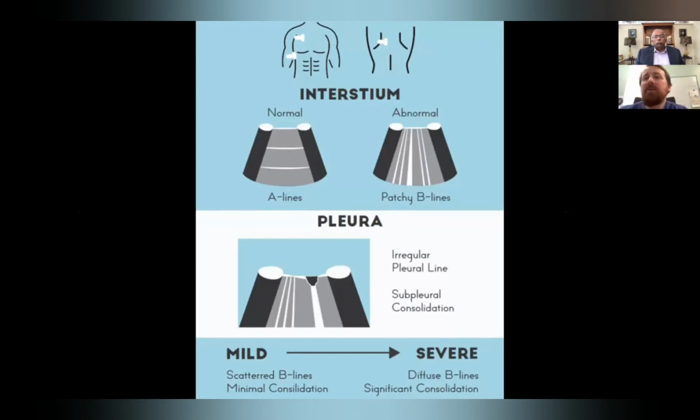So as we showed you earlier, the normal appearances of lungs are these artifacts called A-lines, and this is a resonance error that you get where the lung ultrasound probe thinks that it's seeing the same image multiple times going down. And so on either side, you have the rib shadows, and they cast their posterior shadow. You can't see anything that's black, okay? And then you get these A-line appearances, which we'll show in a couple of images.